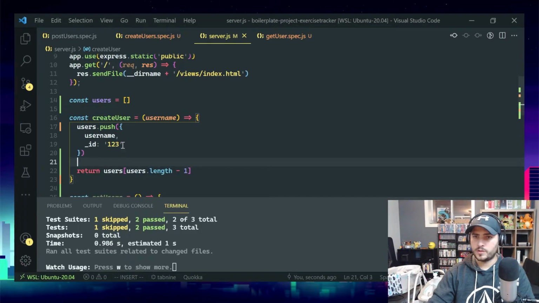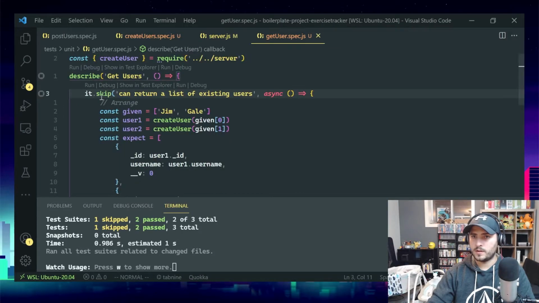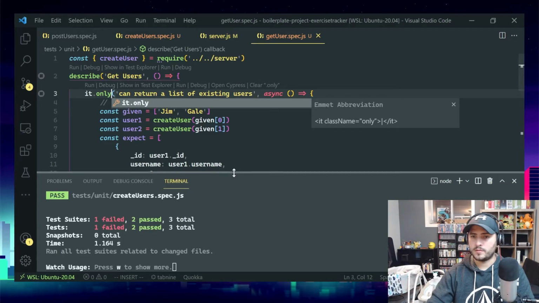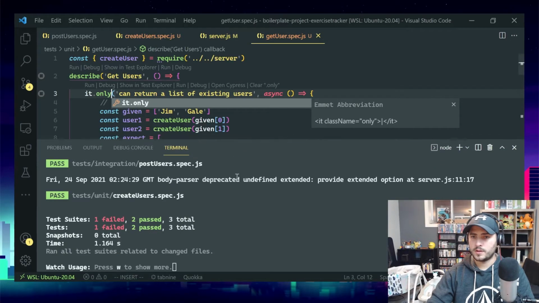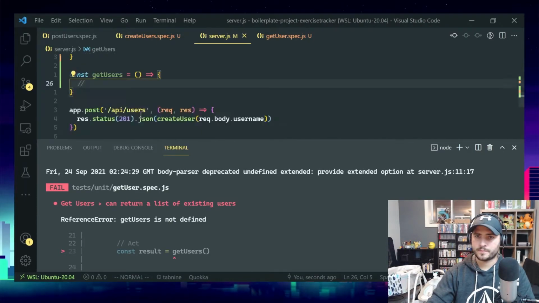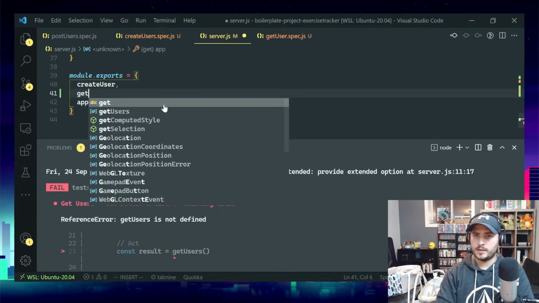But every time we create a user, and obviously we're going to drive out proper validation and all sorts of other things, but our tests are green. And now get users, if I go maybe just only this, just so we can dial in and focus on just these failures. So get users is not a function. So that would be the first thing, is actually exporting that. If we go down to our module exports, we can add it here.